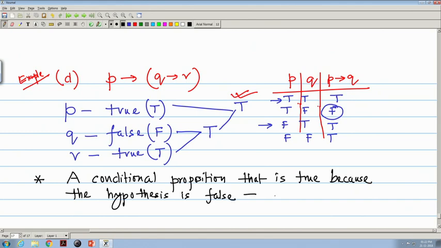And this condition is said to be vacuously true.